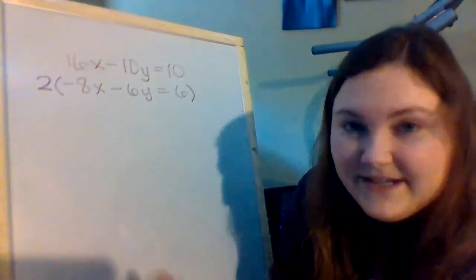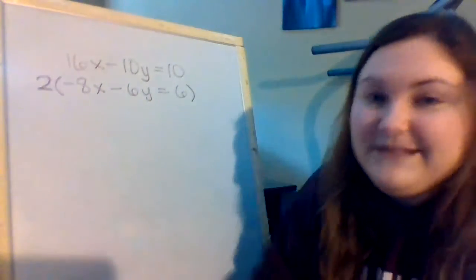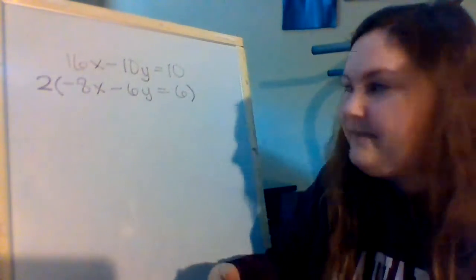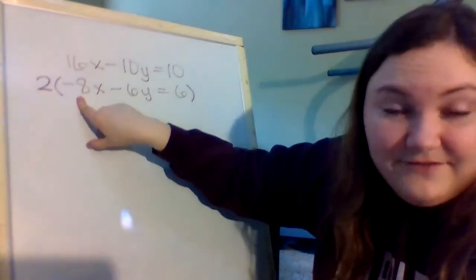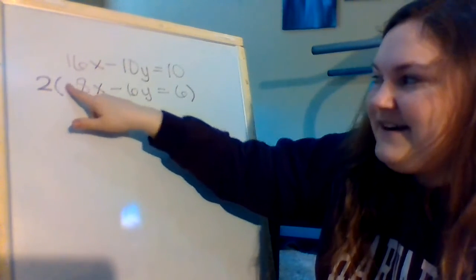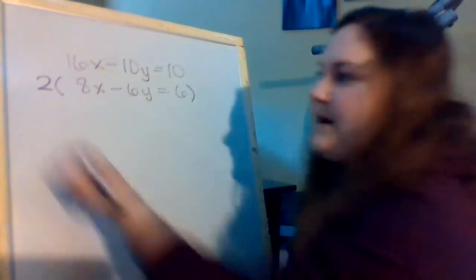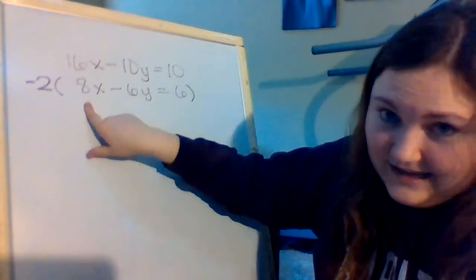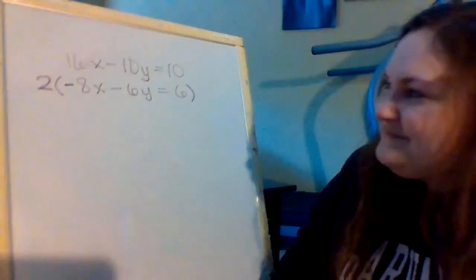Now sometimes, depending on the signs of the original numbers, you might need to multiply by a negative. Remember, we said we want those signs to be opposite. We need a positive and a negative so that they eliminate. Right now, this one is positive, and if I were to multiply this, it would give me negative. That's exactly what I want. If this negative sign hadn't been here, I wouldn't have wanted a positive 16 and a positive 16, so I would have needed to multiply by a negative 2 to have positive 16 and negative 16. However, that wasn't our problem, so I'll go back to the original one.